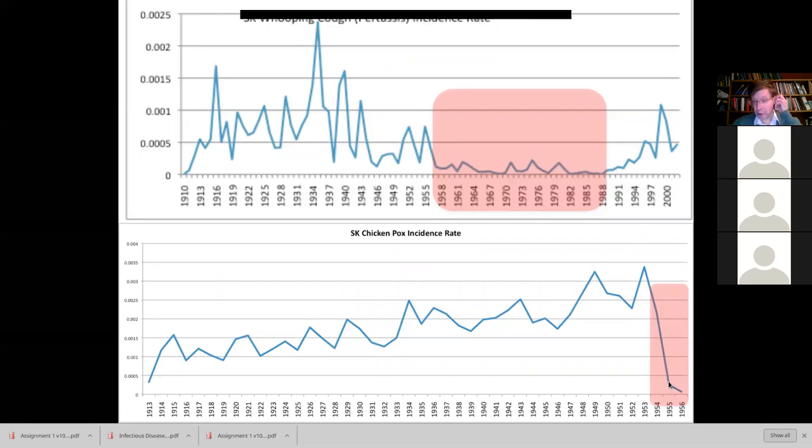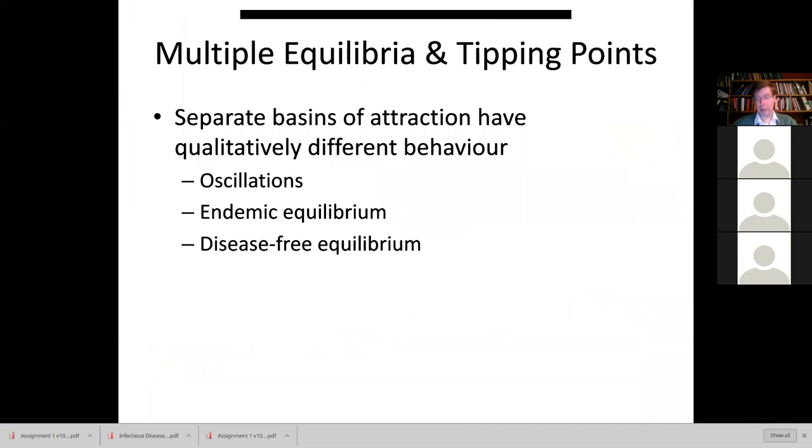This is again from Saskatchewan in the mid-50s. And you see the number of incidents associated with chickenpox, the chance per year that a child would get it, went up and up. Actually, this is anyone in the population would get it, went up and up, and then it collapsed at the end due to vaccinations. This shows for pertussis within our province as well, with the warning sign there at the end that this is not to be taken for granted. And if too few children get vaccinated, it'll lead to these outbreaks associated with this infectious condition that's been in abeyance.